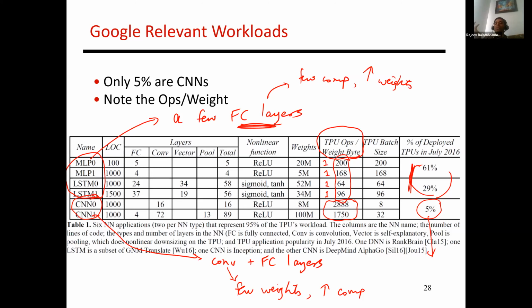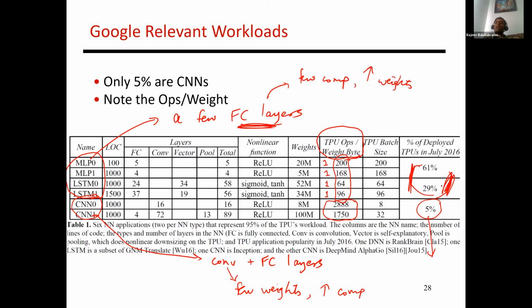Okay, now you can argue that this may have been the case in the summer of 2016. Moving forward, maybe there's a lot more image processing happening, right? Once we get to self-driving cars and so on, you can make the case that more accelerators will be analyzing images and videos than doing language analysis. So this number can change over time, but it's good to know that this number is very high as well, and cannot be ignored.